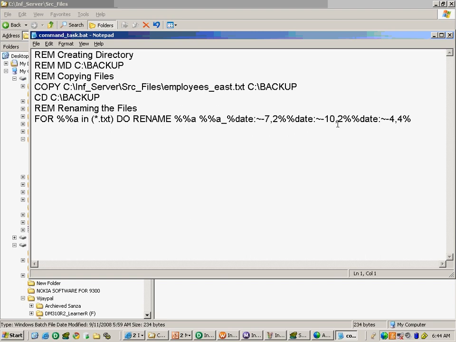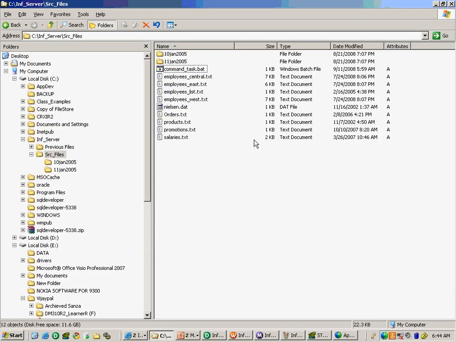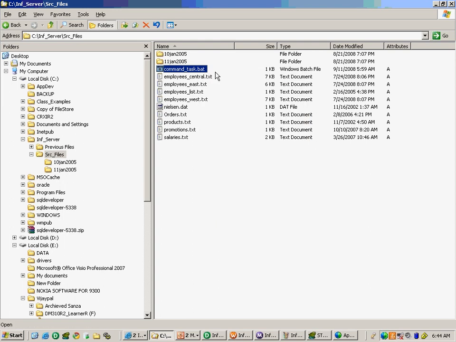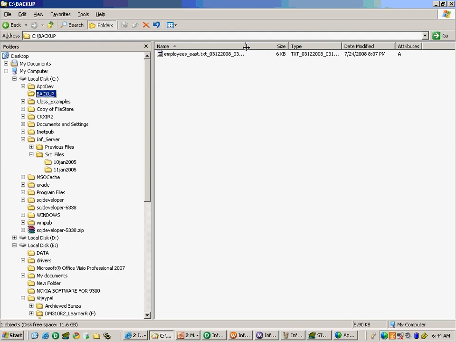But it will copy the file into the backup directory. That's what I want to show you. The file has been renamed, but the problem is it has renamed after the .text file. It has to be before the .text file. Then you have to do some more programming. I hope you are able to see this.